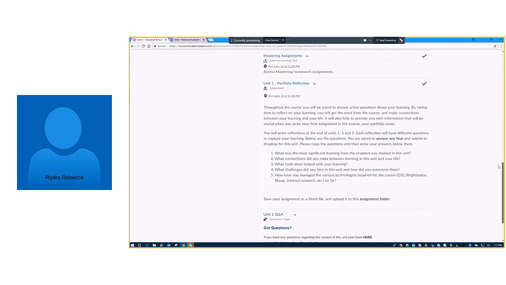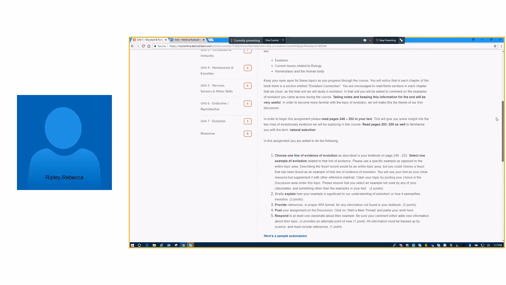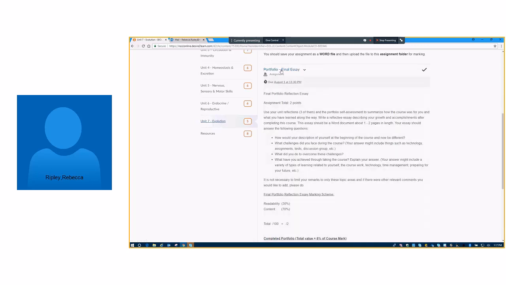So at the end of this course, there's one kind of bigger assignment. So it's something to keep in mind as you're working through. There is a final essay, and it's going to tie in some of these other self-assessments or discussion pieces that you've done throughout the course.